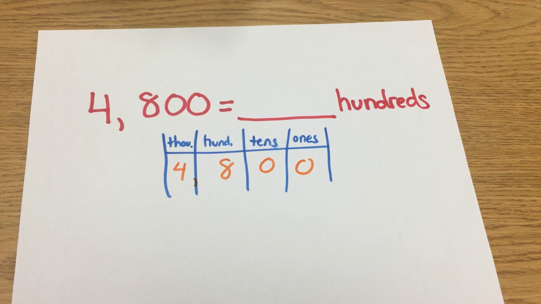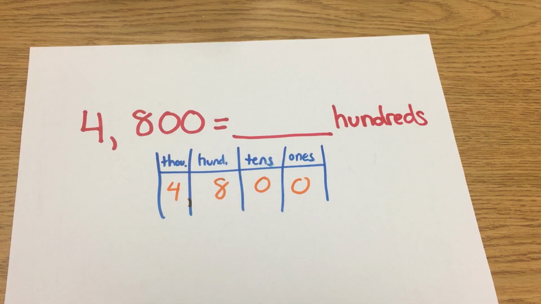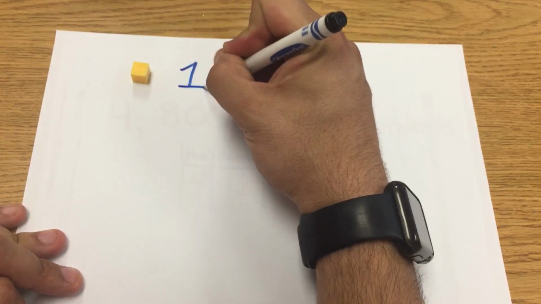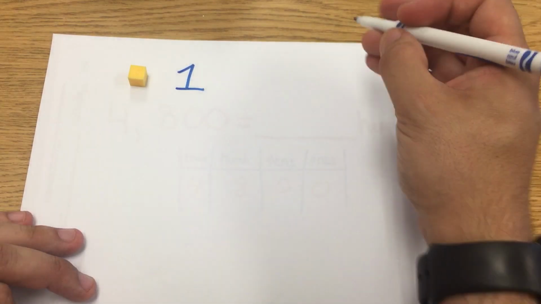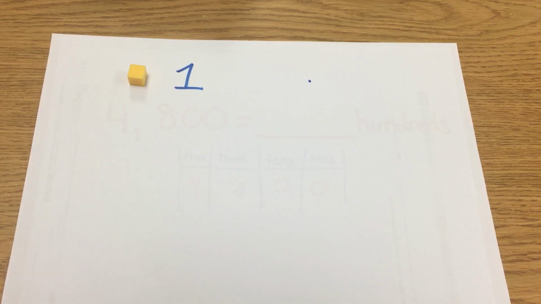Our next step is we're going to draw this out. And to draw it out, we're going to use the base 10 block shorthand. So let me just grab an extra sheet of paper here. We're going to do a quick review of what those different symbols are. Bear with me while I get one that the marker didn't bleed through. All right, so the smallest of all of the base 10 blocks is the cube. And the cube represents most of the time 1. That may change when we're talking about decimals, but most of the time the cube represents 1. And the symbol that we use to show that in base 10 shorthand, we also call it quick draw, is just a dot. It can be anything. It doesn't have to be pretty.